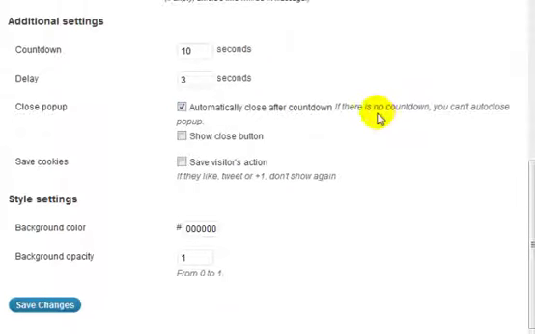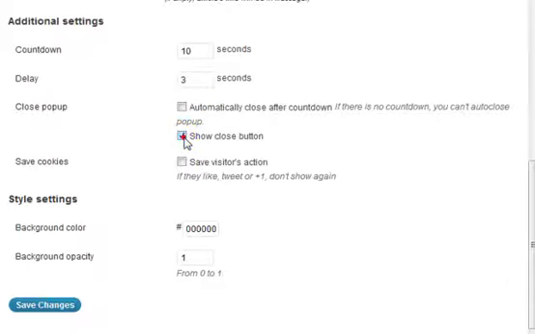So imagine somebody going to a specific post, like a free report. If that's the case and you want them to tweet to Facebook or Google Plus it, you probably don't want to have that there. But that's an option if you choose to do so, because there's so many ways of using the Social Power plugin. So that's just something to keep in mind. You can also do a delay in seconds.